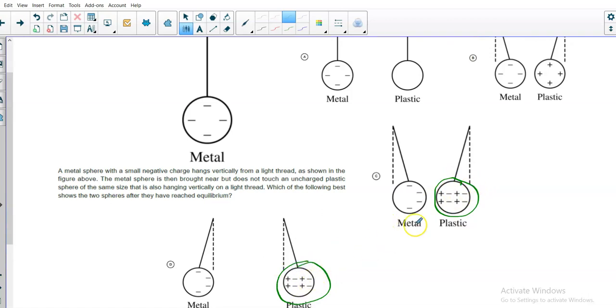So one of these 2 is my answer. And they are going to attract each other, because the negatives on the sphere are going to push the negatives as far away as they can get, which isn't super far, but it will turn the positive end of the molecules towards the things, and they will attract, just like the balloon stuck to the door. It's the exact replica of that demonstration.